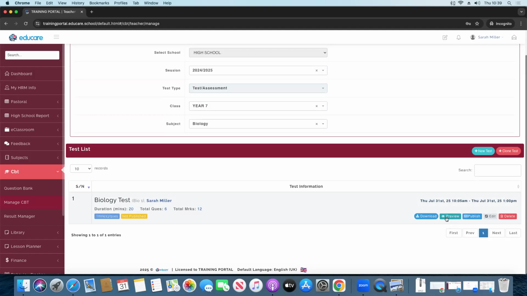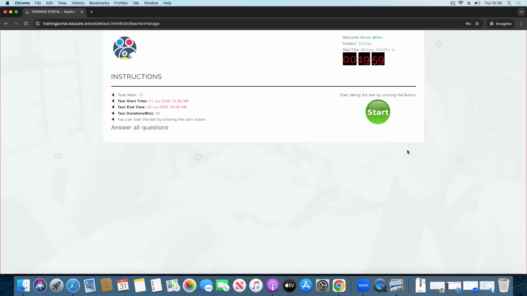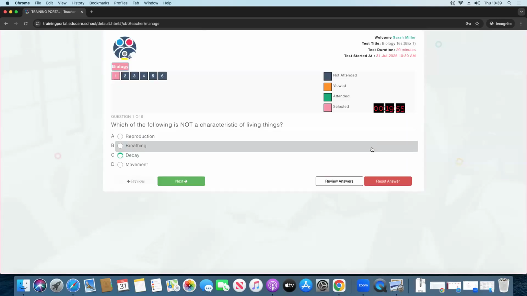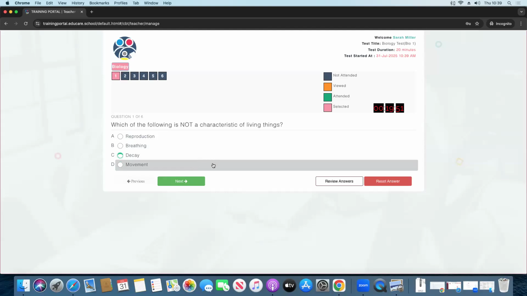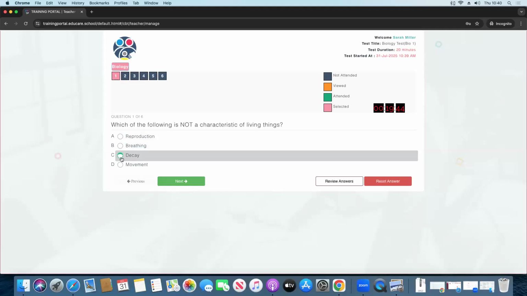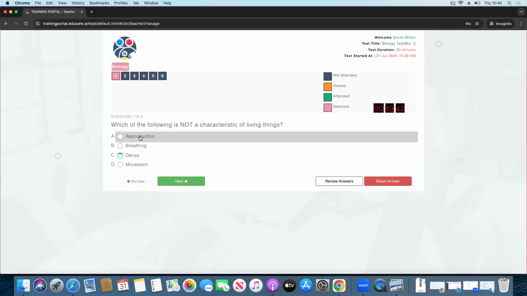So you have the preview option here. Once you click on preview, it gives you the scenario of taking the assessment as a student. So this is basically how students will see the assessment when they are taking it. Because I am a teacher previewing this, the teacher will be able to see the correct answer highlighted and just select the correct answer and move.